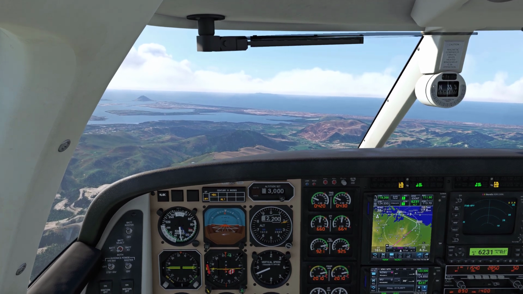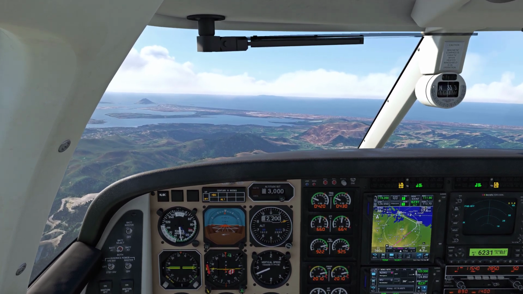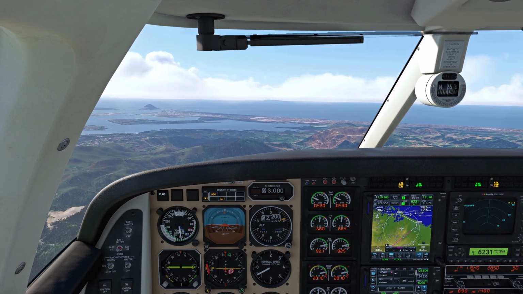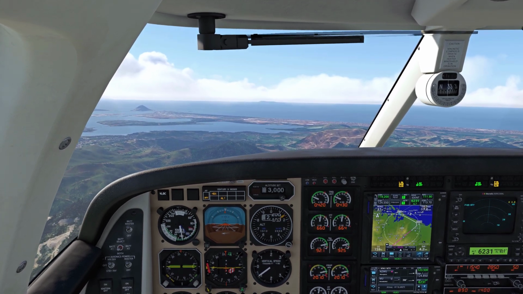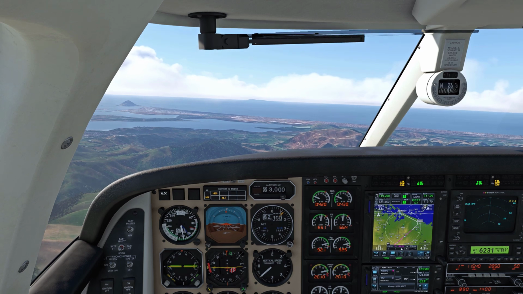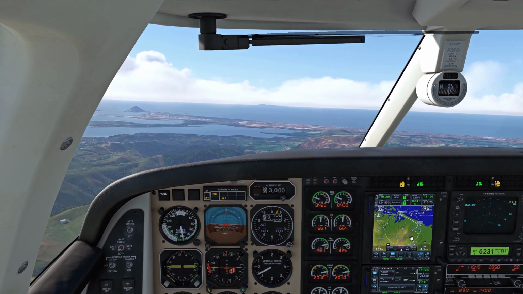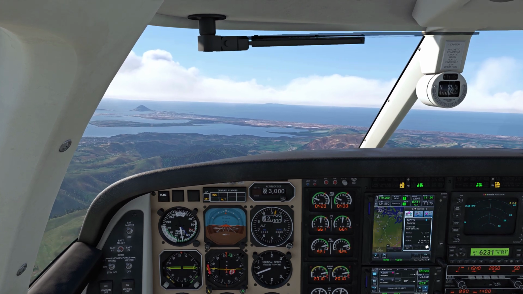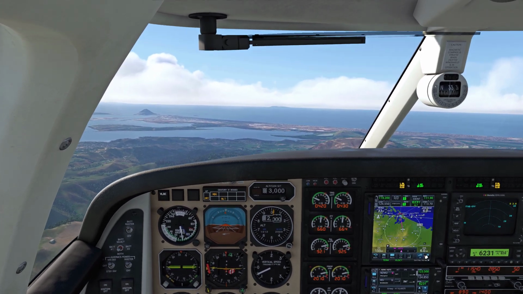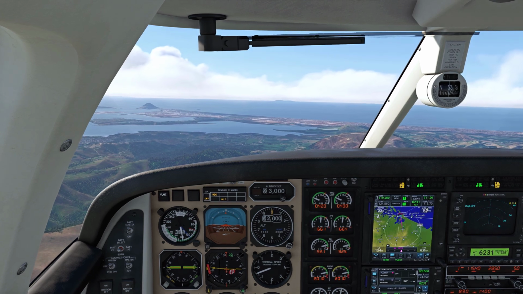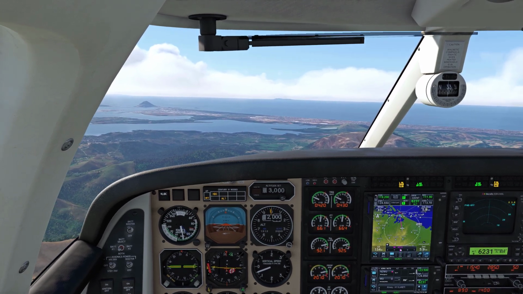Down through 2-2, local QNH is set, 140 knots. It's still showing that we've got 17 miles to run. Well, we don't. That's because it expects me to fly the full STAR. If I did something like this and I went activate Tauranga, 6 miles. See? Magic. 140 knots. We're good.